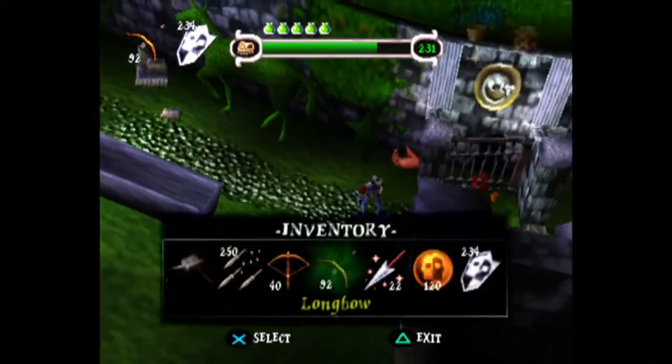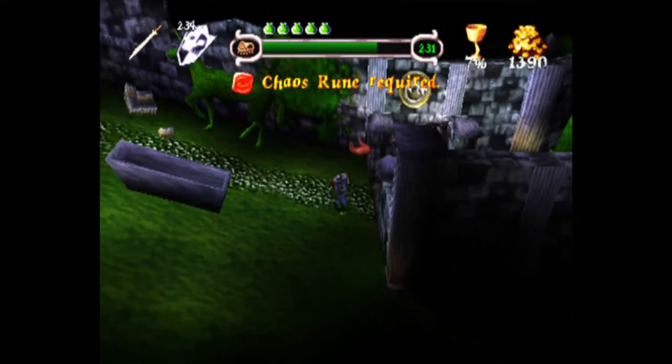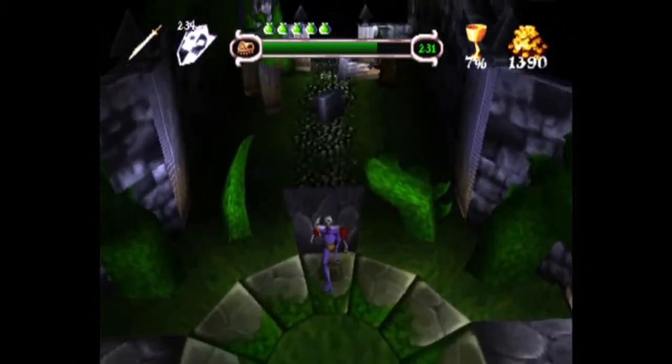Right. So, the answer to that riddle is stars. So you have to go around this area and look for stars. That's one.